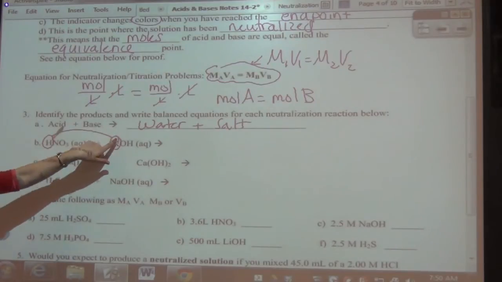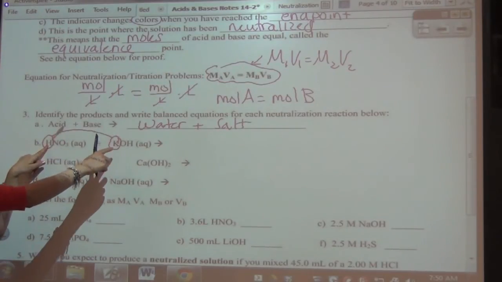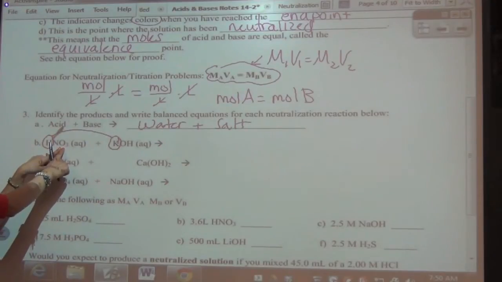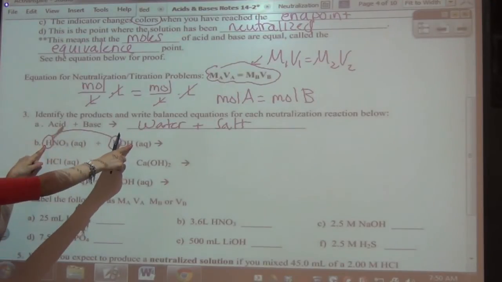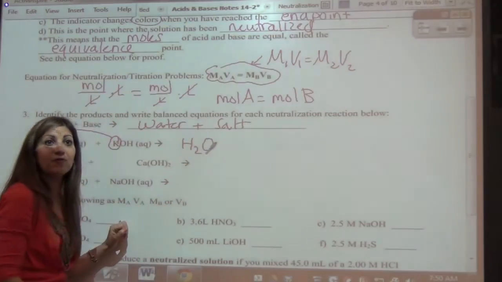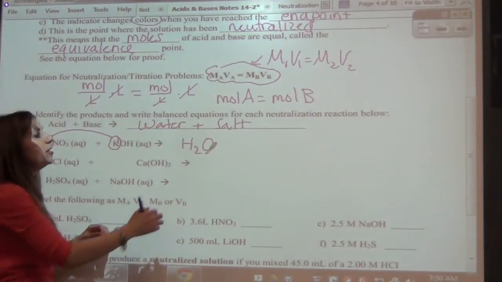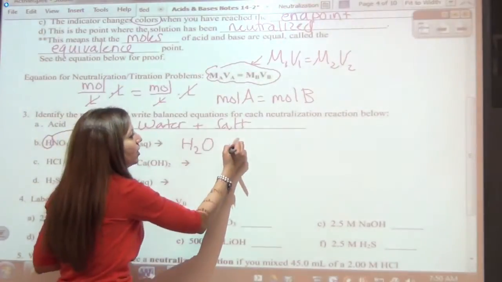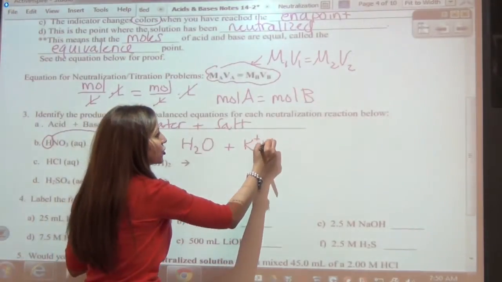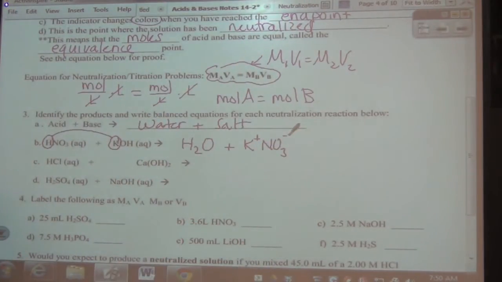So if this goes there and this goes here, what am I going to end up with? K is now with NO3 and H is now with OH. What is HOH? H2O. Perfect. You can write it as HOH because it's usually easier to balance that way, okay? Or you can keep it as H2O. Plus K, which has a plus charge, and nitrate is a negative charge, so it's KNO3, and that one's balanced. Let's try the next one.